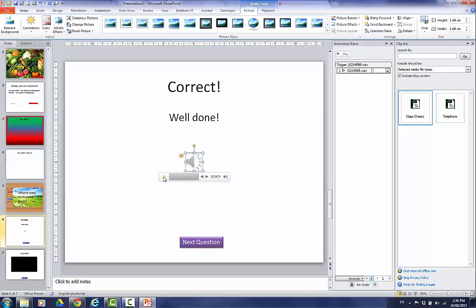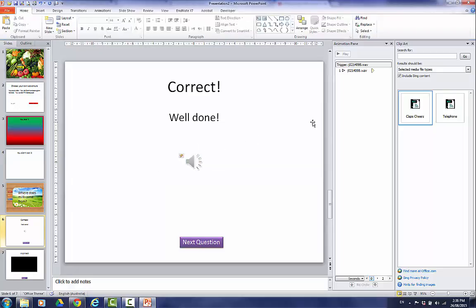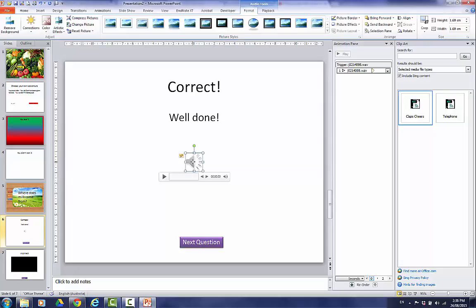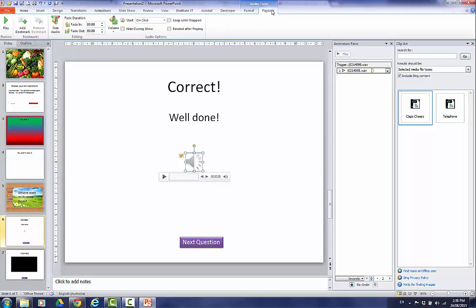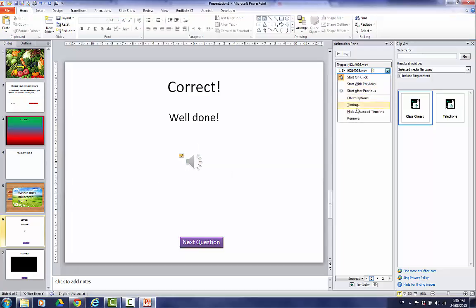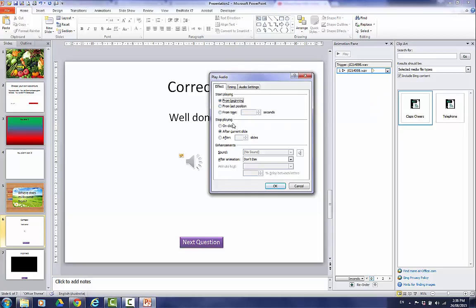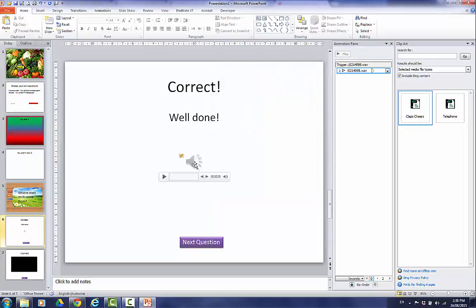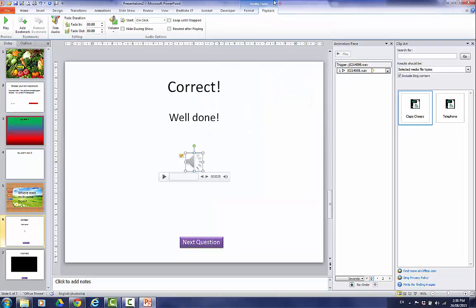Cheers, hurrah. Okay. Now there's a few things we can do with this one. So if you click on that, it comes up with this menu at the top. If you go to the playback one, then there's various things you can do here. You can also, remember, do the things we said here. So you've got options here as well, which you should look at. But, oops, let's go back to this menu, playback.